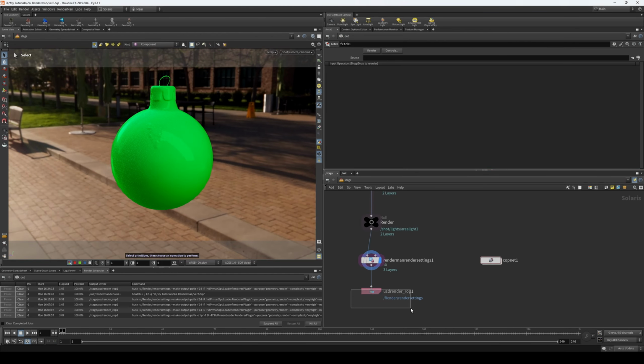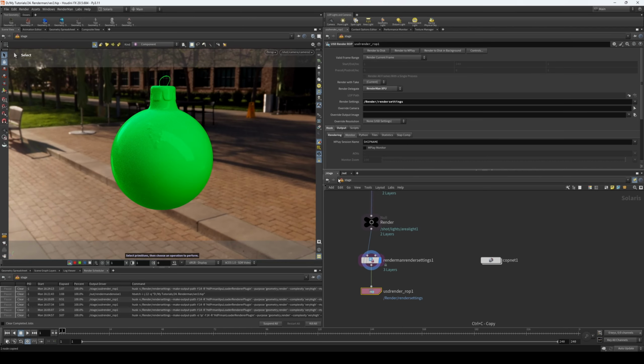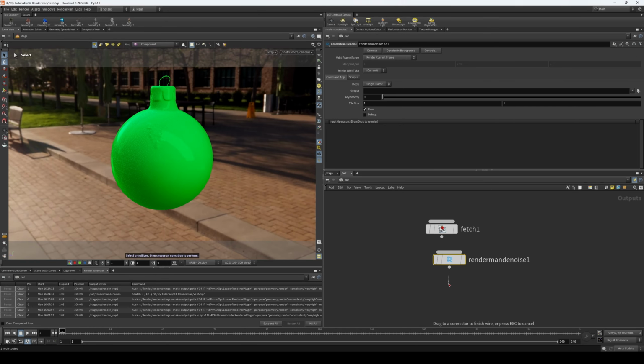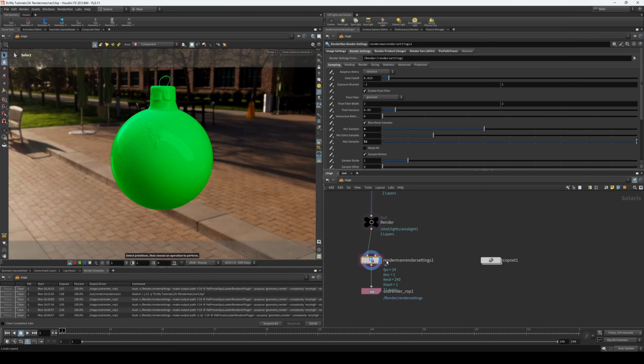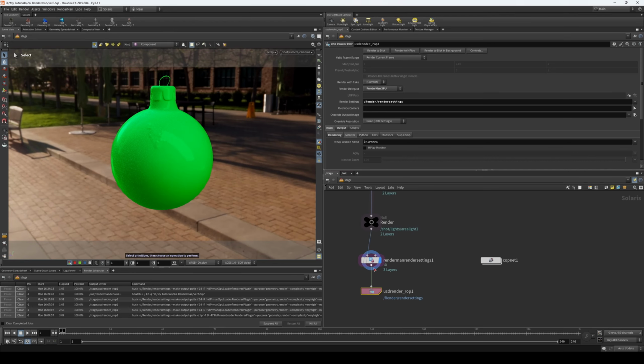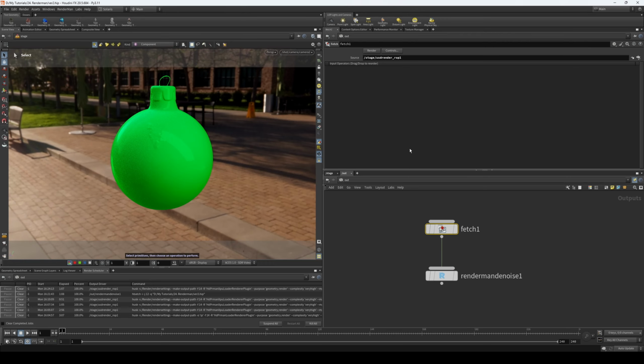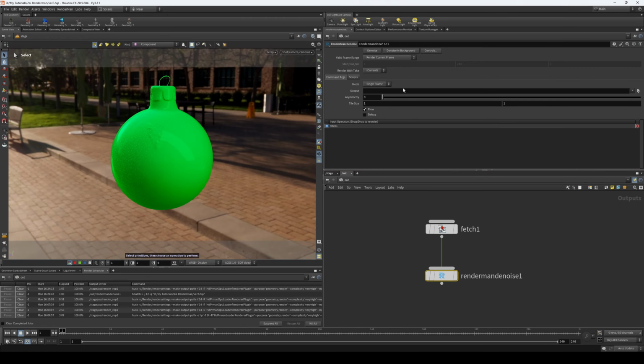So you need to fetch your USD render ROPs. Go ahead and copy this node and paste it here. This will paste a link to this node. And pretty simple, from the first glance, Renderman Denoising, connect it here. Here you will specify all the settings that should match up with this one, because this fetch and Renderman Denoise will first render this guy, use the render op, and then start the process of denoising.